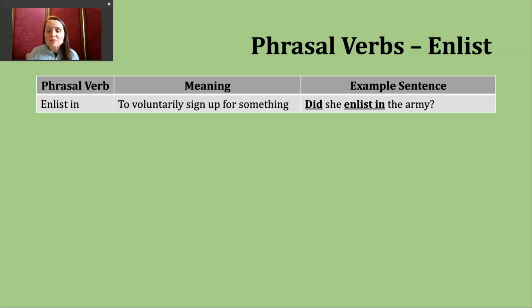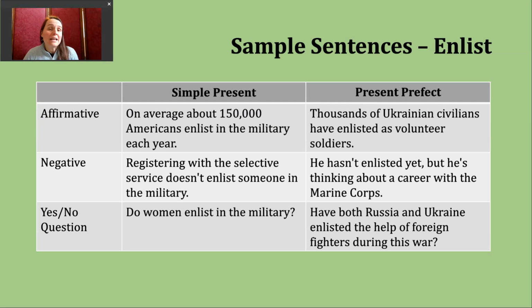Now, I've chosen this verb enlist because of the ongoing conflict in the Ukraine. There are many Ukrainians who've decided to join as part of the military. You're going to see that in some of my example sentences today. And today, as we practice our verb of the day, I'm going to focus on the simple present and the present perfect. So let's start with the simple present and a little review.